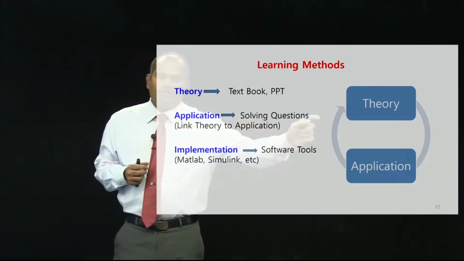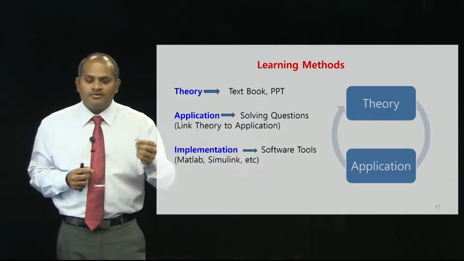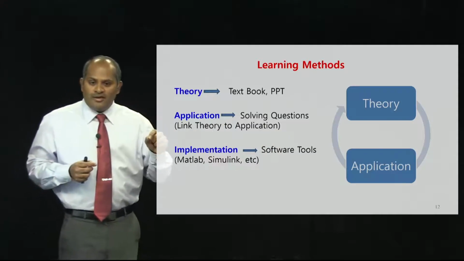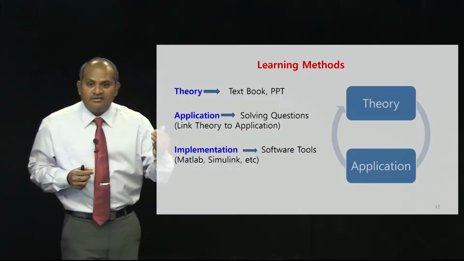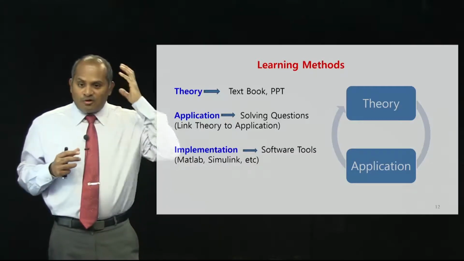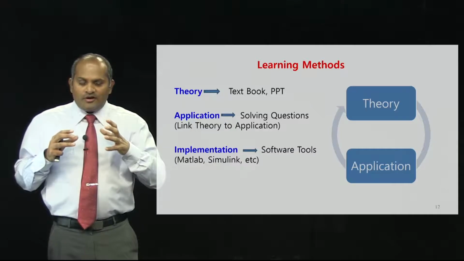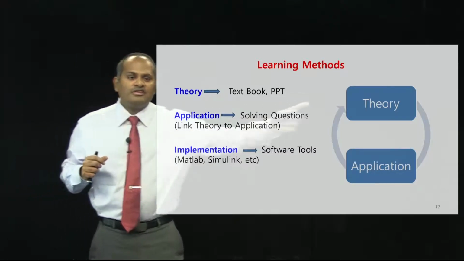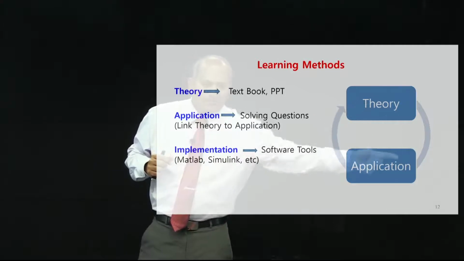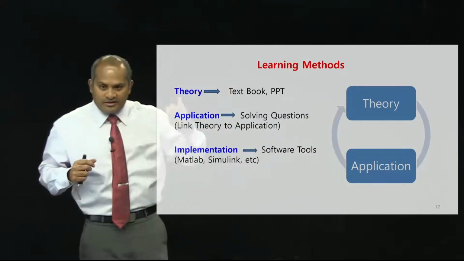If you solve a lot of questions, it means we are applying theory to real problems. So, link theory to application, this is the most important. If you link theory to application, you can understand better. If you understand better, your concept will be really good. So, to understand much better, you should always link between theory and application. You understand a theory, then apply it, try to understand the application, then you try to improve your understanding.